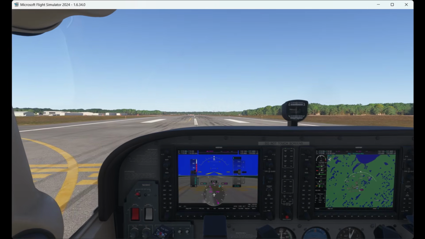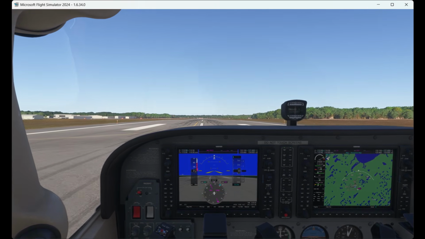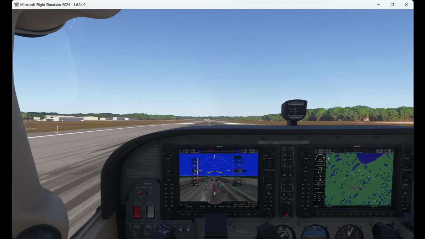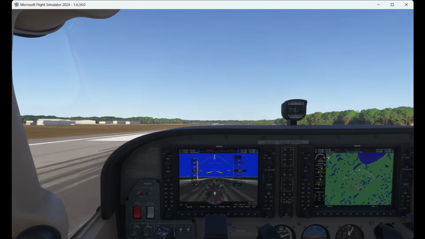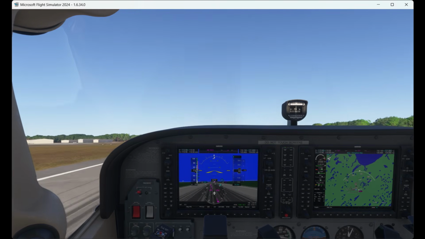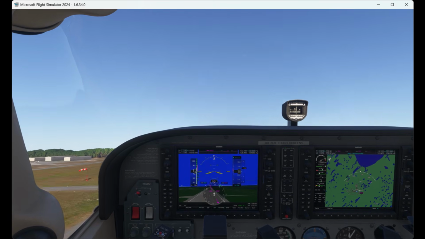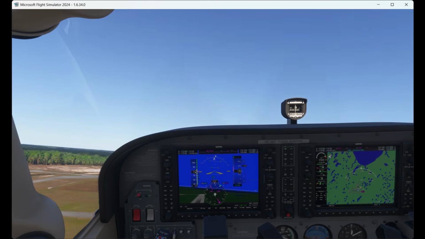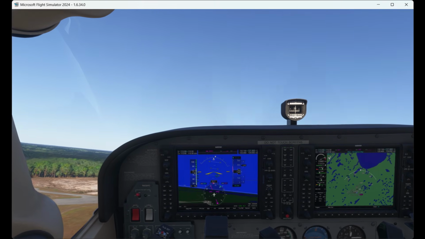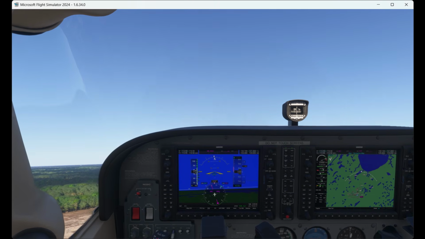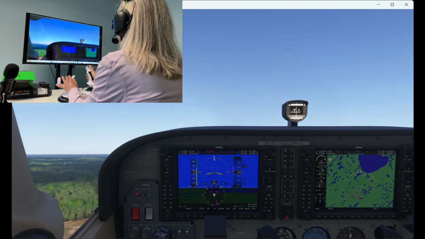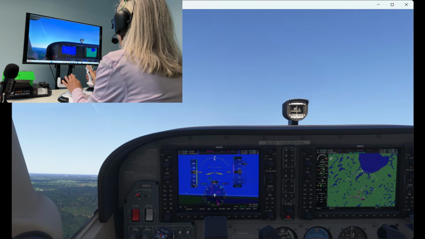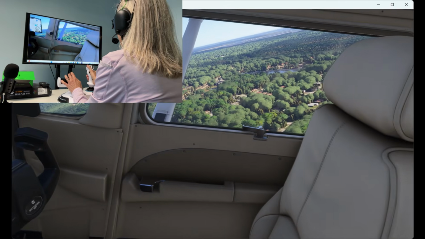Okay, let's go. You can use the little hat switch on the stick to look left and right. So flick it to the right to look out your right window.